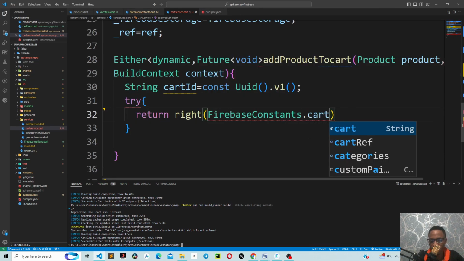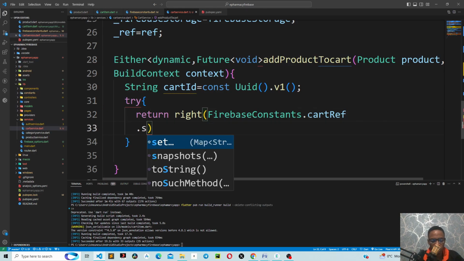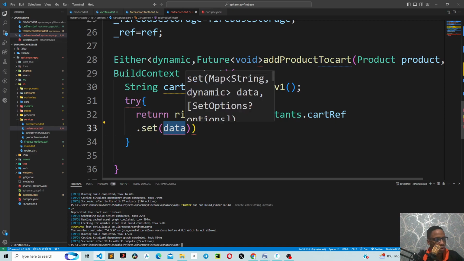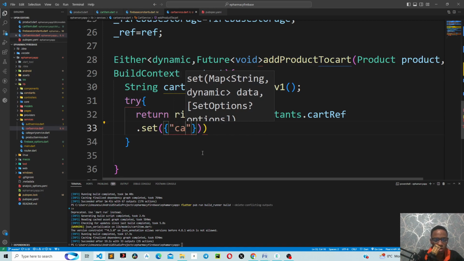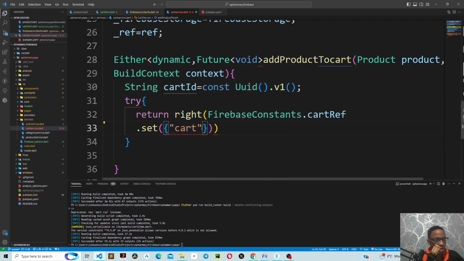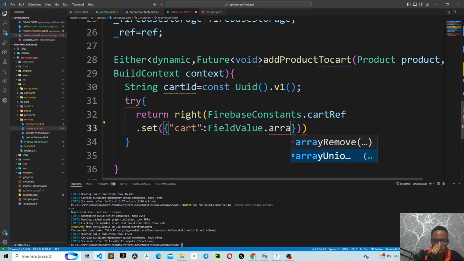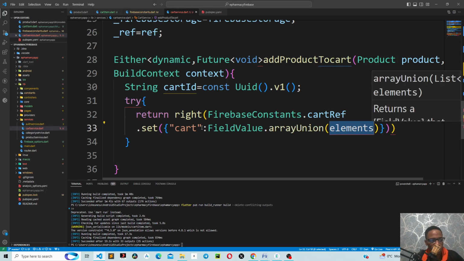If you still remember, our cart reference dot set. So we are just going to set the cart, and then it's going to be a list of products. So our cart is going to contain a list of products.